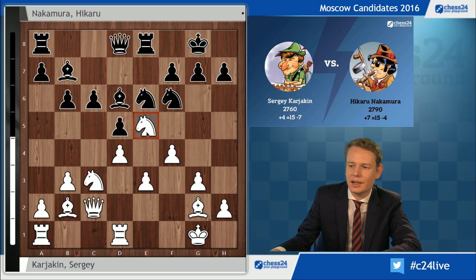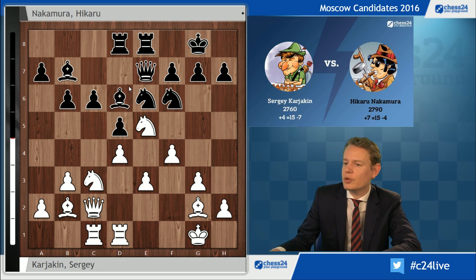Probably strengthen this knight on e5 with f4, queen e7, whatever, rook c1, rook d8 or rook c8, I'm not sure. And play such a position where black is solid. I still slightly prefer white, but it's not completely obvious how white wants to break through here. e4 is hard to prepare.